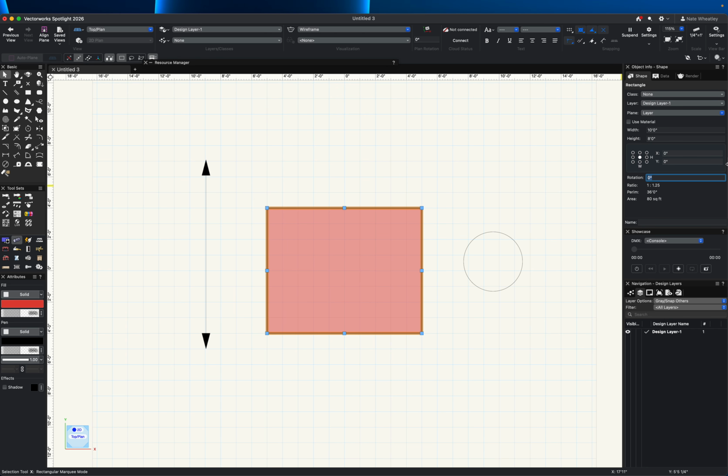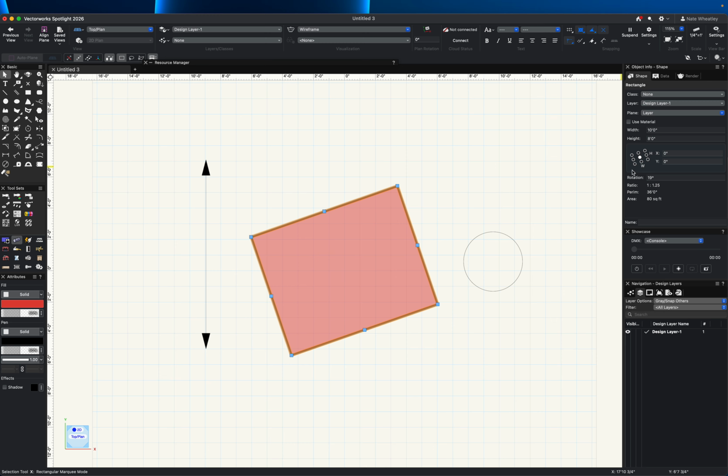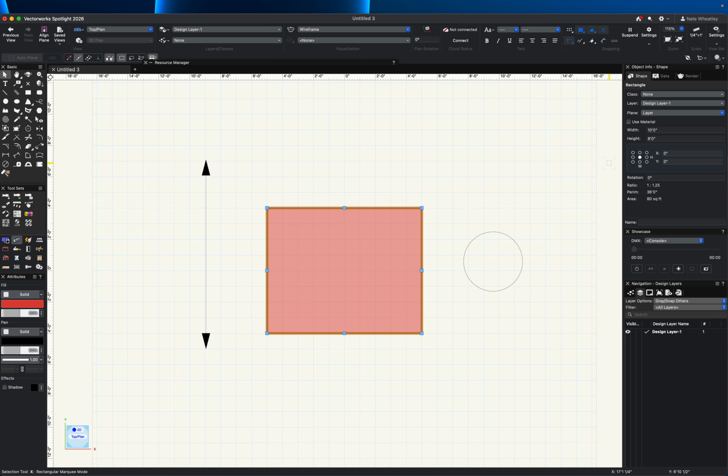You can rotate the shape. So if I wanted to rotate the shape, I could say 90 and turn it that way. Or I could do some, 19 degrees and turn it on its side. I could do a lot of different things. Then this tells you the ratio of length to width. The perimeter, it's 36-foot perimeter all the way around this shape, and it's about 80 square feet of space. And that's about all of the info you will have for a closed shape.